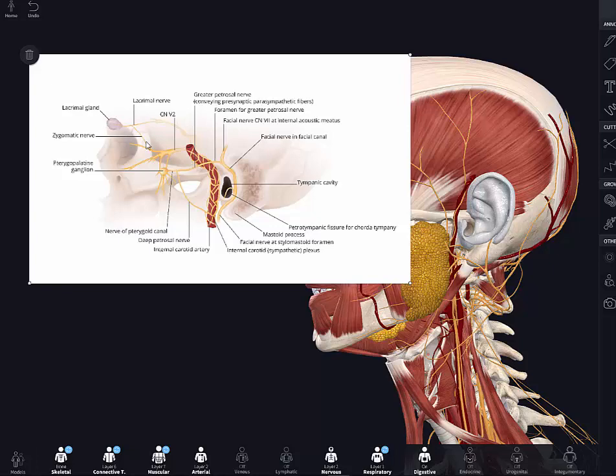In addition to that, the deep petrosal nerve actually carries sympathetic fibers. These are postganglionic or postsynaptic sympathetic fibers. They have no business in the pterygopalatine ganglion, so they're just going to pass through. But, of course, we will need to have sympathetic fibers reaching the head region as well because of vasomotion, sudomotion, and pilomotion. So, vasoconstriction, sweating, and your hair standing on end, those are sympathetic functions that have to happen in the head region.